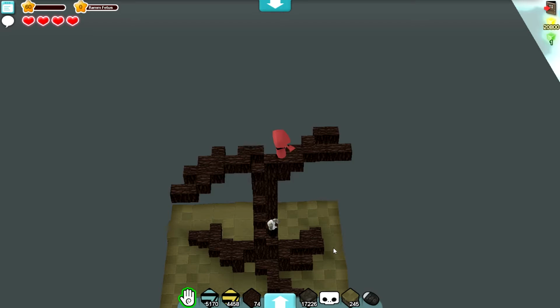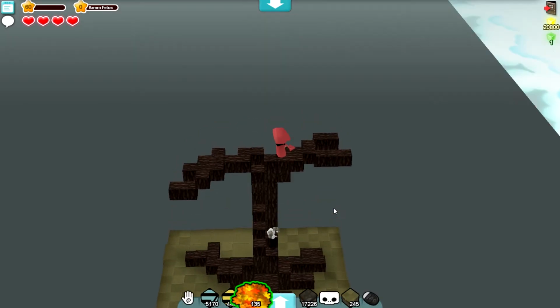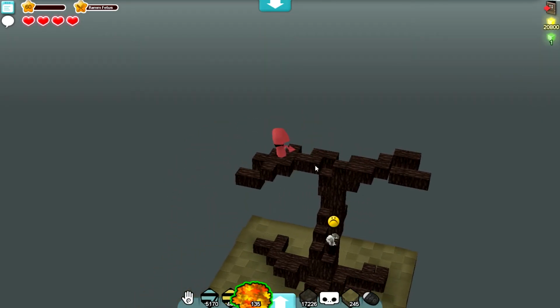Now, you can use the tree leaves that you can go and find in the wilderness, in the mines. We're going to the wilderness to find some trees. But I like to use leaf piles, because the leaf piles look amazing as tree leaves. I think that they are the best option for tree leaves, but they're not the cheapest option. So for any of you that can't afford them, I would go with tree leaves. You can get some great results. Not so well with the sculpty trees because they're quite small, but for big trees, they're definitely an option.